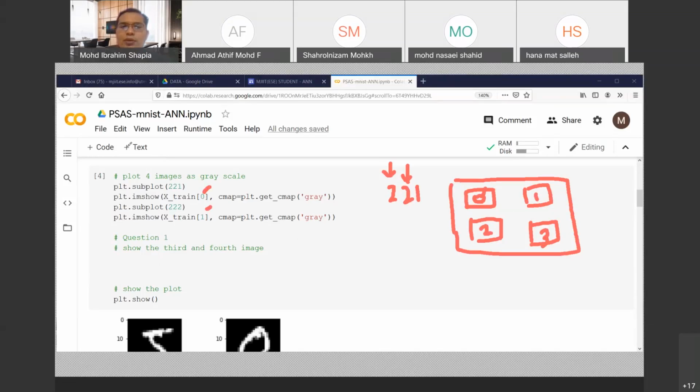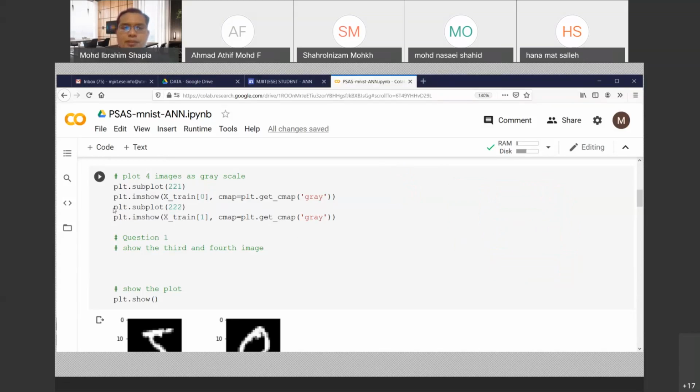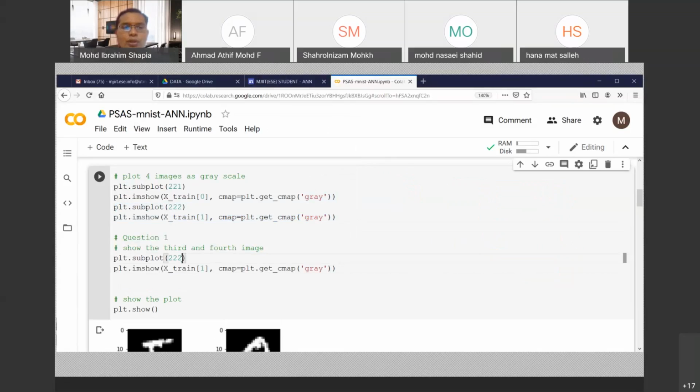Sekarang kita nak plot gambar yang ketiga di ruangan ini, gambar yang keempat di ruangan ini. So kita nak tengok apa gambar dia. We can copy this one and take from here, plot 2, 2, 1, 2, 2, 2, 2, 2, 3. Gambar yang ketiga.